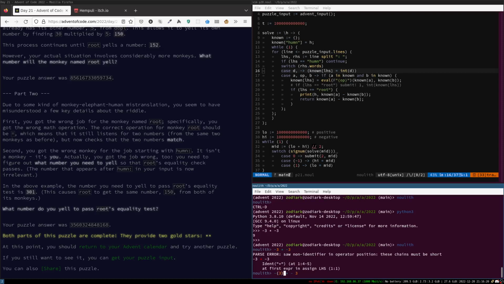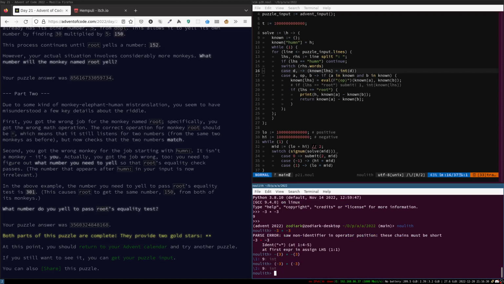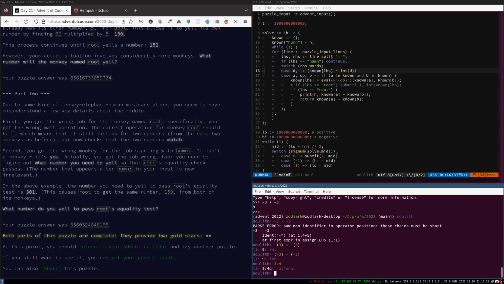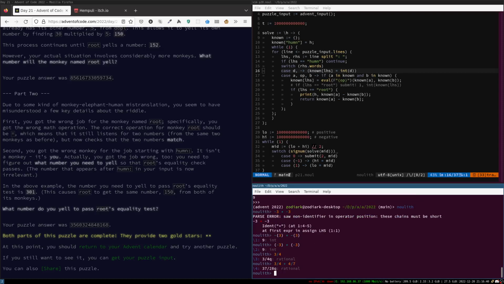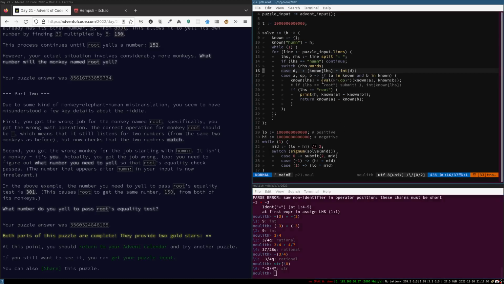So you have to write this or this. And what I did not realize until this moment is that Nulith has fractions. This is an exact fraction, but it does a simplification. It is two big ints. But I did not realize until today that if you have a negative fraction and you format it as a string, this cannot be valid. That's for the same reason it runs into the same problem. So we eval only the operator.